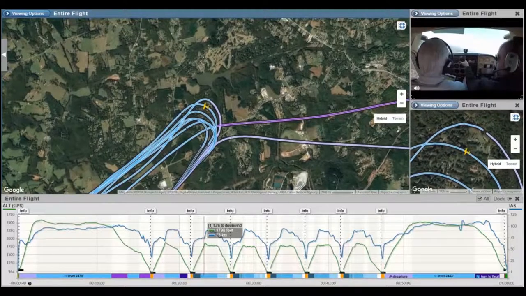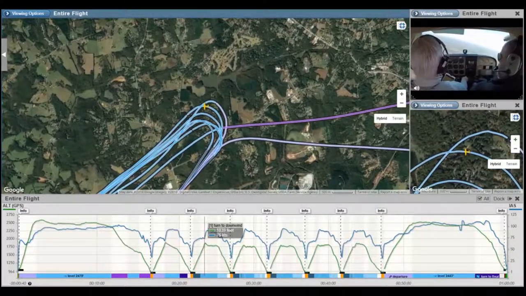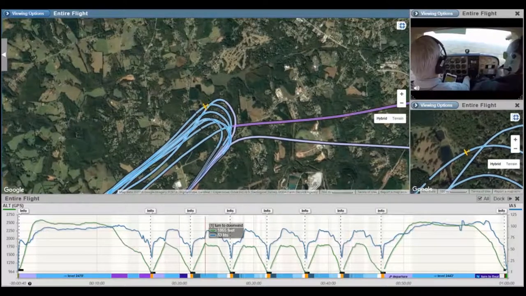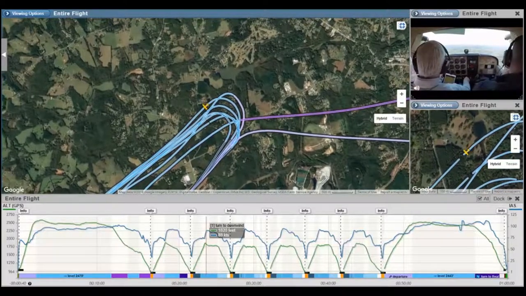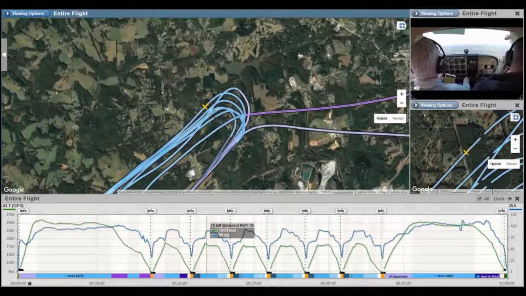So there's your 1800, so go ahead and... Yep. Perfect. Pickens traffic, 039 Bravo, turning right base, 25 Pickens. Pickens County traffic, 66 pops, downwind for runway 5, touch and go. Pickens County.